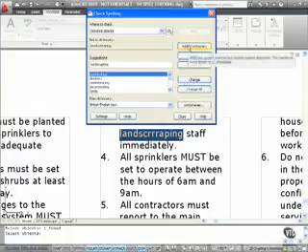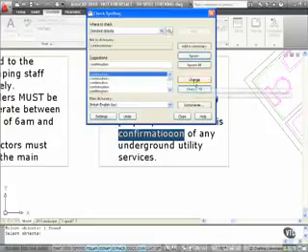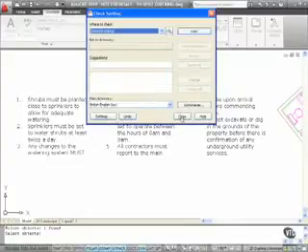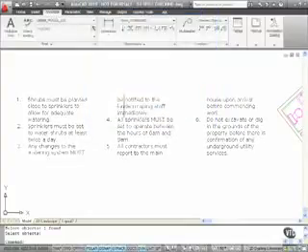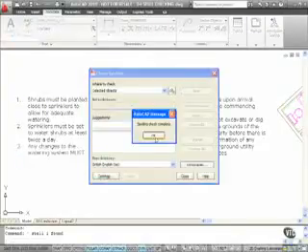What I can do is I can add that to the dictionary. So it updates. Confirmation, as you can see, too many O's there. I can change that one straight away because it picks it up and gives me the suggestion. Spelling check complete. I click on OK and I click on close. Notice where I clicked on add to dictionary, it's actually added the landscaping. So I need to click there again, and I need to spell check again. It says spelling check complete.